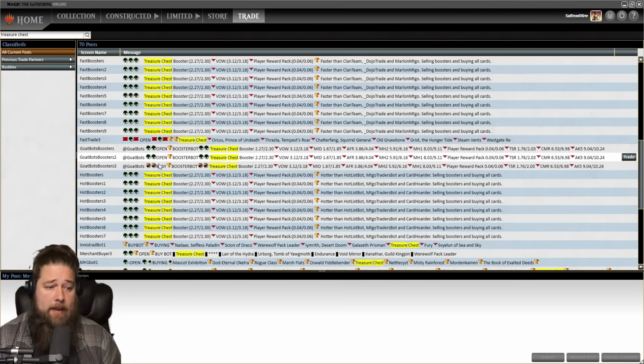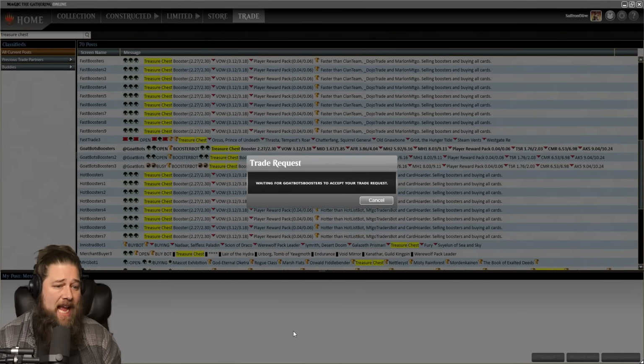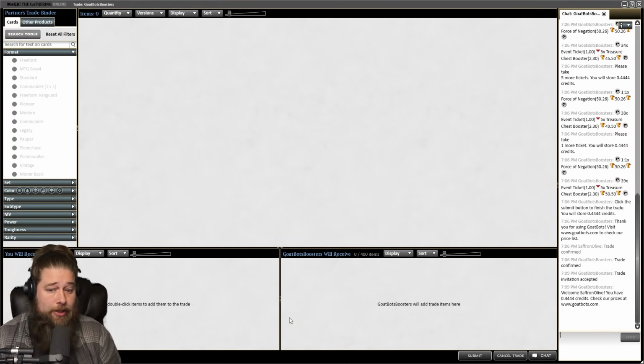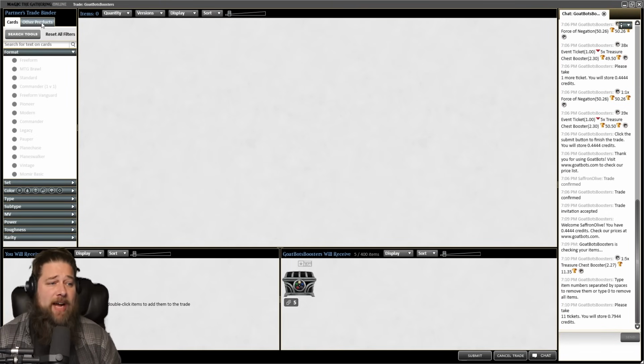So when we go over here, make sure the bot says open and not busy. Go over here, click trade, make sure we select the right binder, card hoarder, click OK. The trade will open, and now it's exactly what we did earlier, except GoBots is going to take our treasure chest, and then they're going to give us event tickets that we can spend on whatever we want to. So GoBots is taking them. They're going to tell us over here in the chat exactly how much they'll give us for them right now, which is 11.35 event tix.